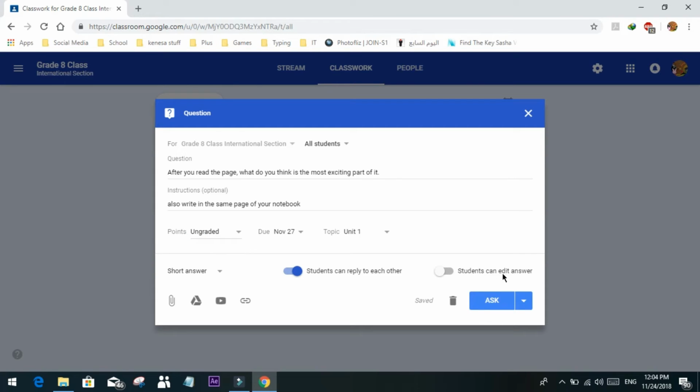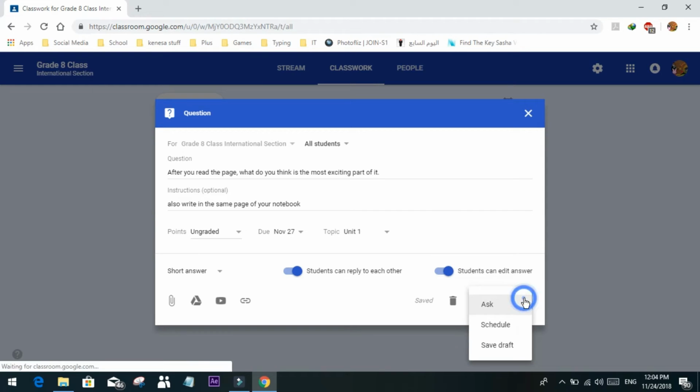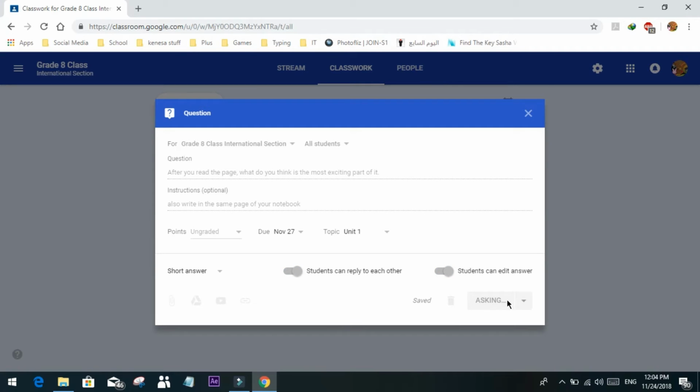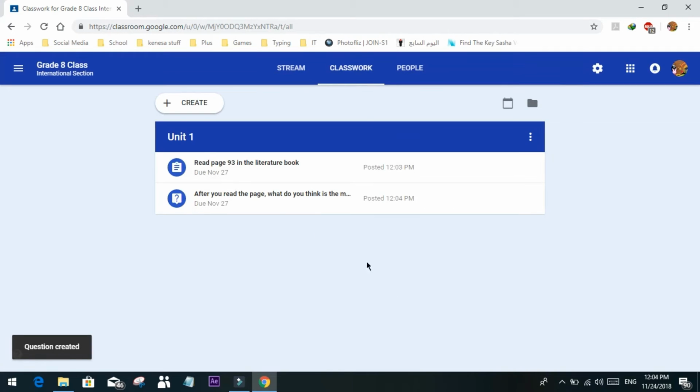And here students can edit their answer if they made something wrong. So you can save draft, schedule, which is like draft but it'll automatically show up, and ask, which is now. So I made ask, so now the question is created.